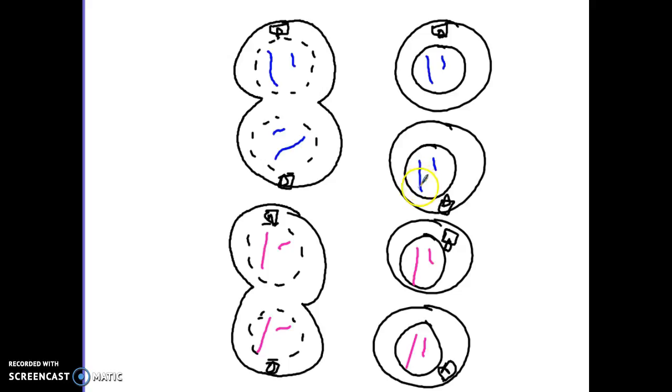So what would have actually happened is this one was the one that, if we kept it up, we would have had a small piece of pink on the end, and this one we would have had a small piece of blue. So now we don't have 2 pairs that are identical. We now have 4 unique gametes, and that's what adds the diversity if we kept up the whole concept of crossing over throughout this entire process. So these could be potentially 4 sperm, or it could be potentially 4 eggs. So that's kind of the general overview of meiosis and the steps to get through from interphase all the way to telophase 2/cytokinesis. Okay?